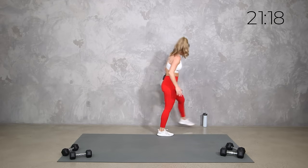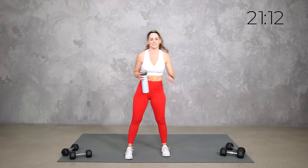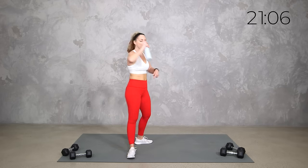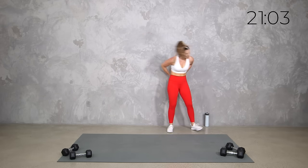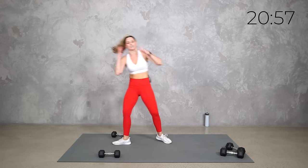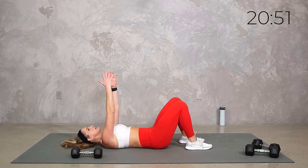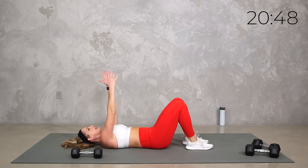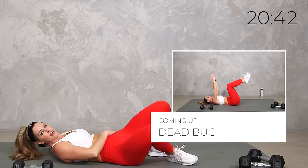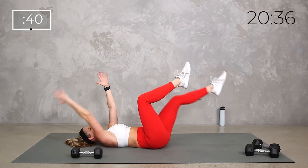Set those weights down, catch your breath. How's that heart rate? Mine is up there. Be where you are today — if that's just back to basics, keep it there. If you're a beginner or getting back into it, that's fine. Meet me down on the mat — a little bit of core and we'll get some triceps. Have those medium weights close by. We're bringing it down here starting with your basic dead bug. Most people can do it — if you need to modify, you can just do a little arm slide, a bridge, or little taps.